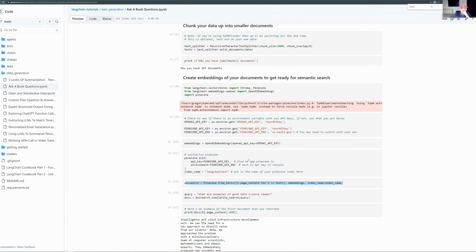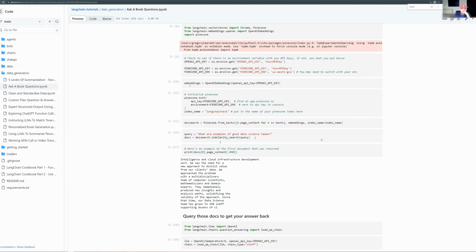What are examples of good data science teams? And it runs this on the document search. In there, it runs a similarity search, which should have been set up in here. I'm not sure. When you set up the index, you have to choose what type of similarity you want. He didn't do it in here, but I'd assume that by default, it's the cosine similarity.